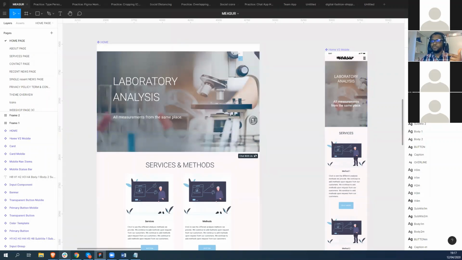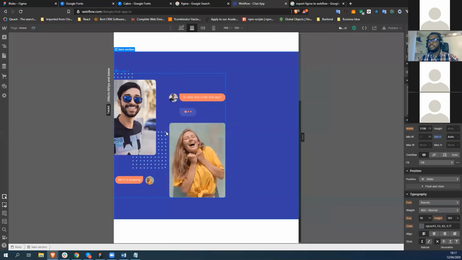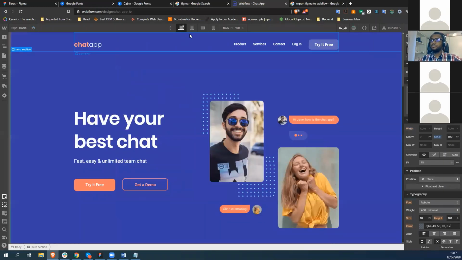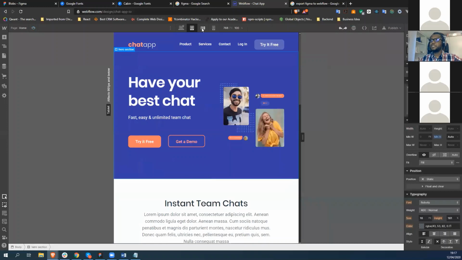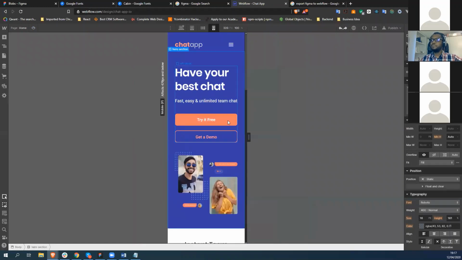As you can see, in this design that I made, I have the desktop, I have the tablet, I have the mobile on landscape, and I have the mobile on a normal mobile device.